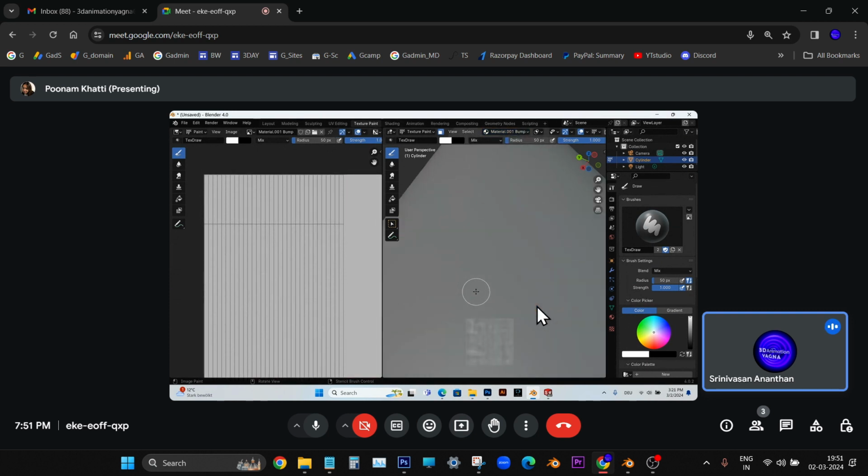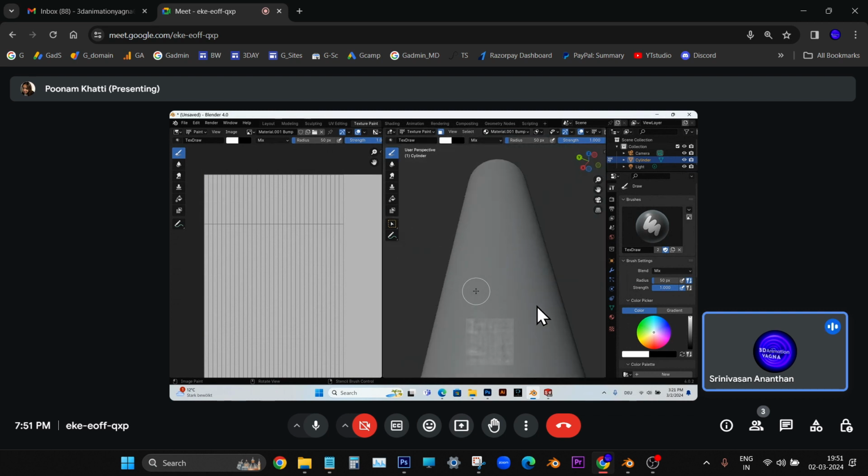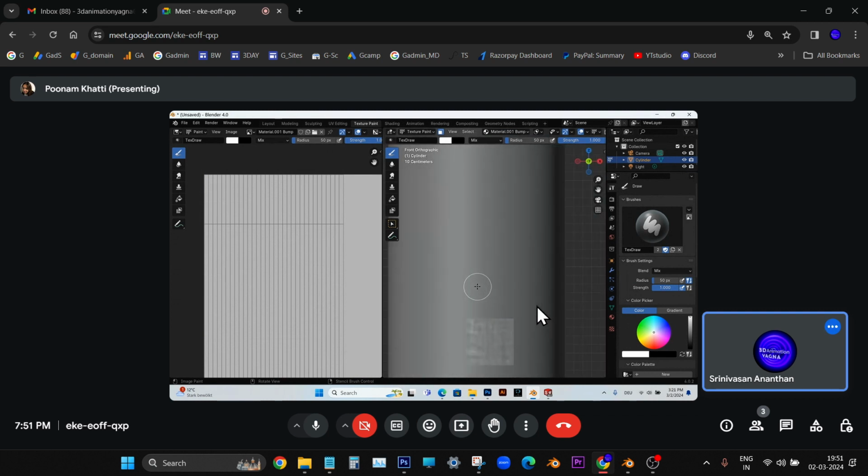Now you go to front. I always told you, be in the orthographic viewport. Now, scale the texture, try to shift and right click. Now you try to paint it.